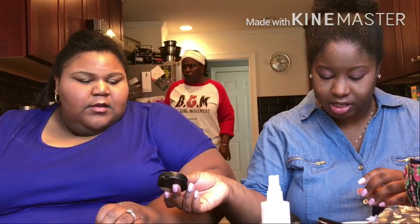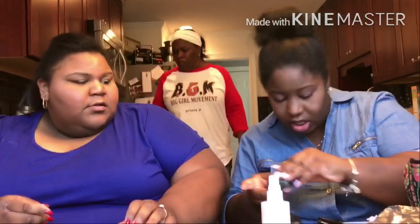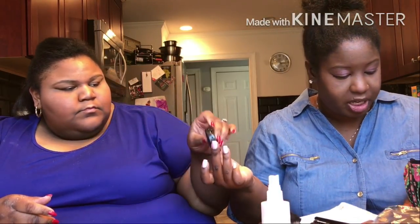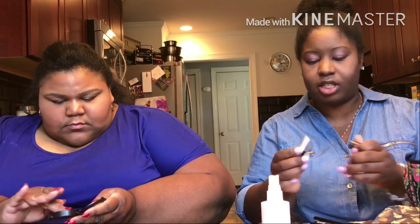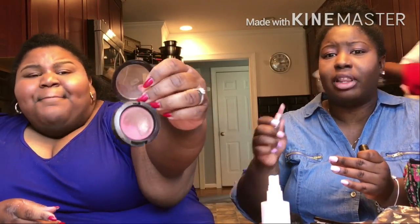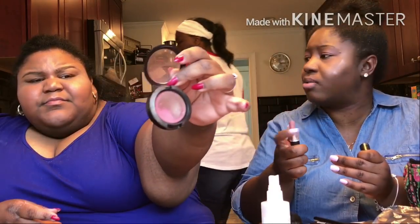We need blush. We got some blush — it's pink, this little pink shade we can use. And then I'll put on some lipstick. It's crazy how pink colors get this color on top. This is a $22 blush — it's from MAC. Look at that. That's why I don't buy from MAC anymore. All the MAC that I have is products I've already bought for a while.